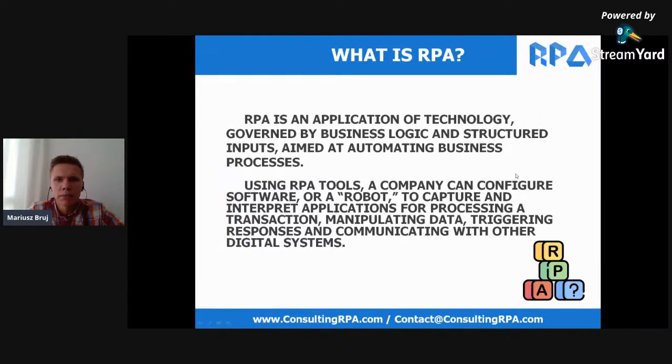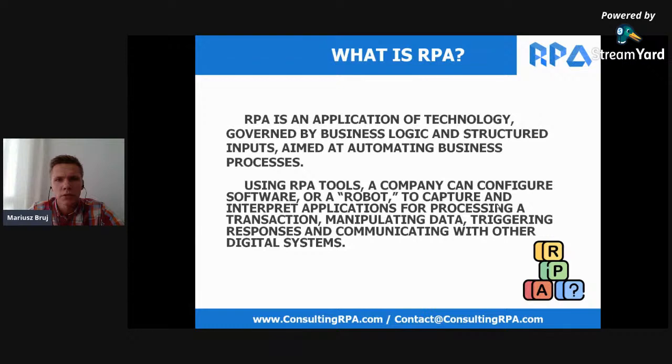Basically, RPA is an application which creates robots which are assisting or fully replacing humans. For example, you probably saw some bots on chat that are assisting during some kind of conversations. When you are talking with customer service or something, instead of a person, first of all, you're talking with some robots that are trying to guide you through some kind of questions, and maybe they are even able to answer some questions, so you don't have to talk with a real person.